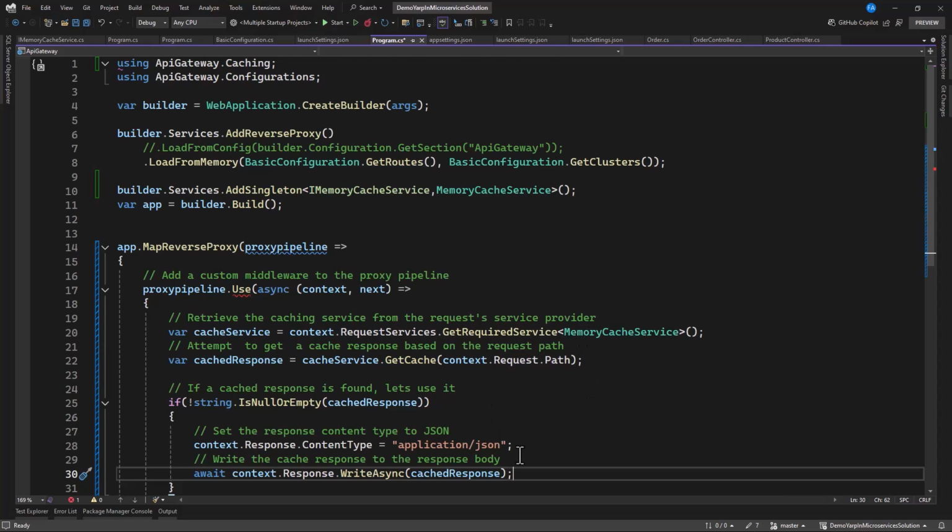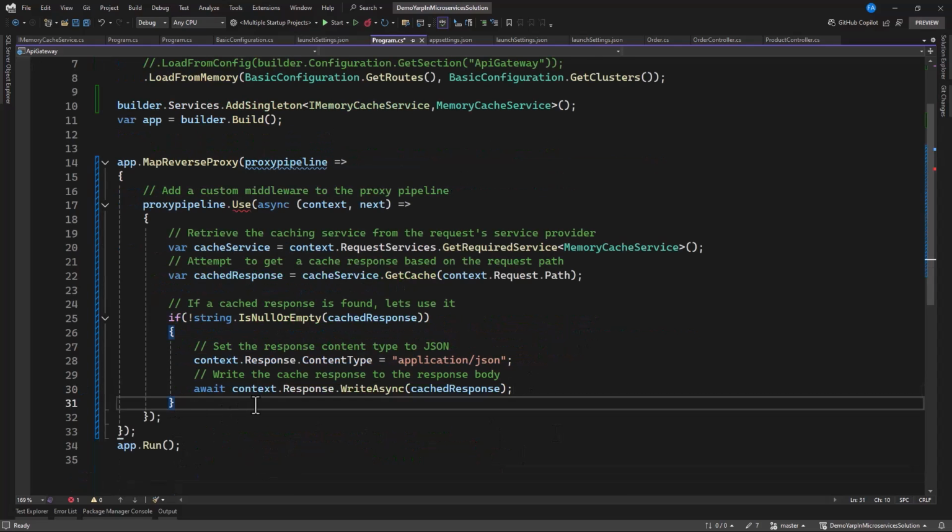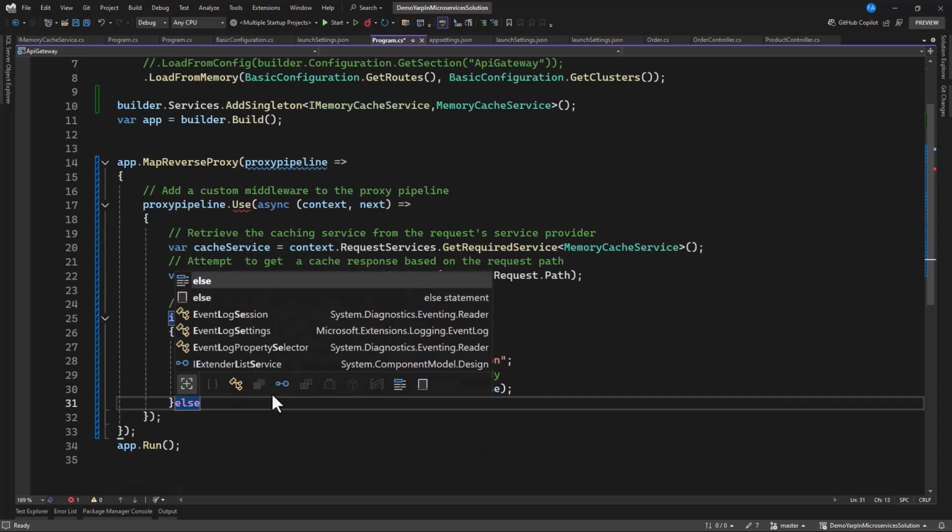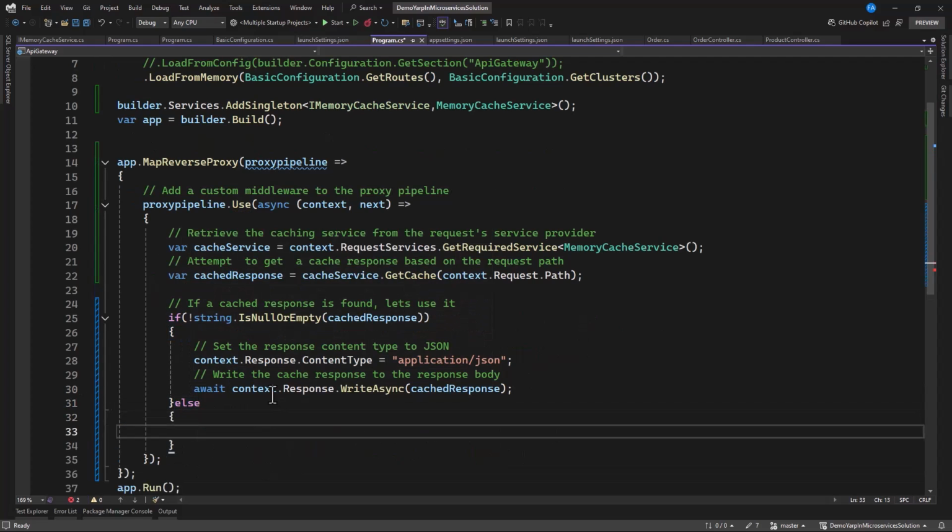So as soon as it gets the cache and it sees it is there, it's going to return it. But what if in case it isn't? That is where we need to implement this else. So else, what are you going to do? Let's store the original response body stream. So we have to extract the response body from the context.